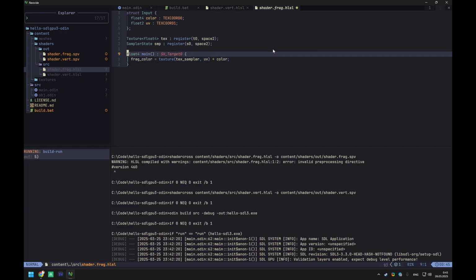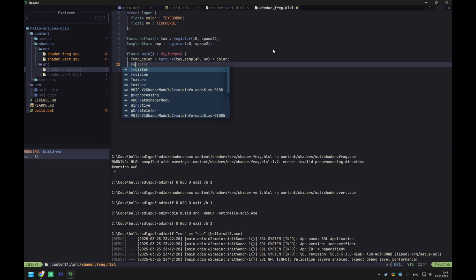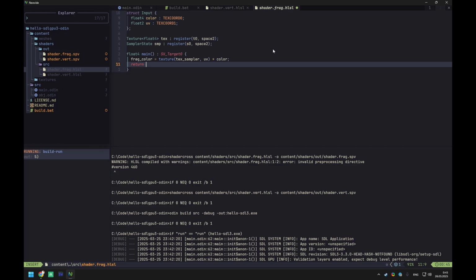Now here what we just do is return, and how we sample the texture, that would be almost object oriented. We call a method of the texture called Sample, and here we specify the sampler state and input UV, right? And then we just multiply it by input color, and don't forget to, of course, add the input argument here like this.